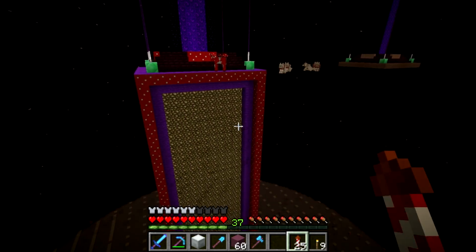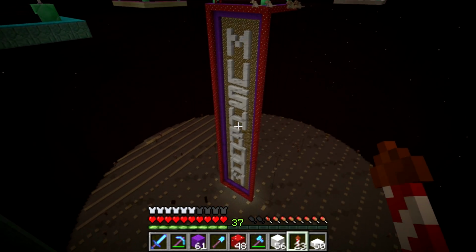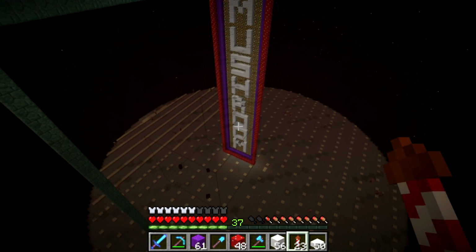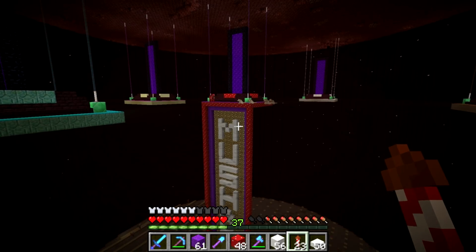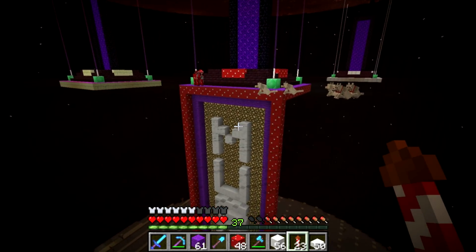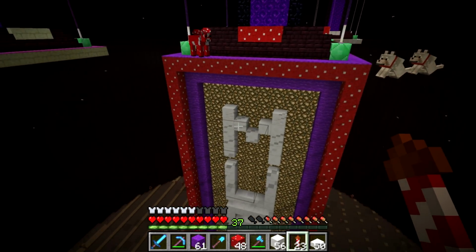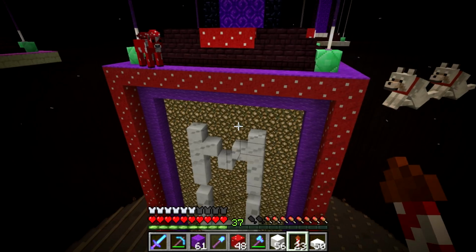Let's put the letters down and see what it looks like with the letters. Yep, looks like it is way too big, even with the letters on there. So we have to make this a lot smaller. I like the depth on it, definitely. I think what I might do is go to 3x3 letters with slabs and stairs.